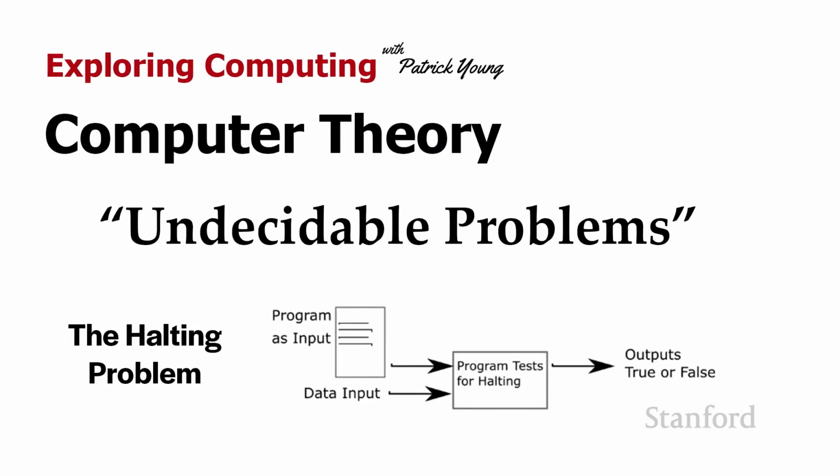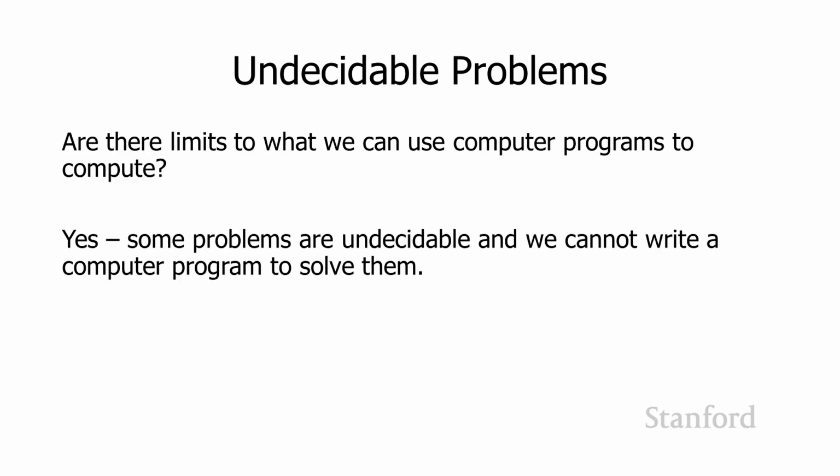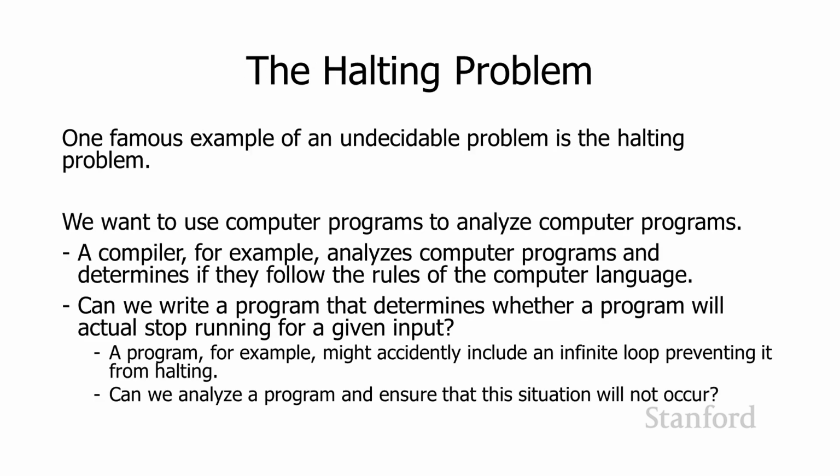Today's video is Computer Theory, Undecidable Problems. So one question we might ask ourselves is, are there limits to what we can actually use a computer program to compute? And the answer is yes. Some problems are undecidable, and we cannot write a computer program that can solve these problems. One famous example of an undecidable problem is the halting problem.